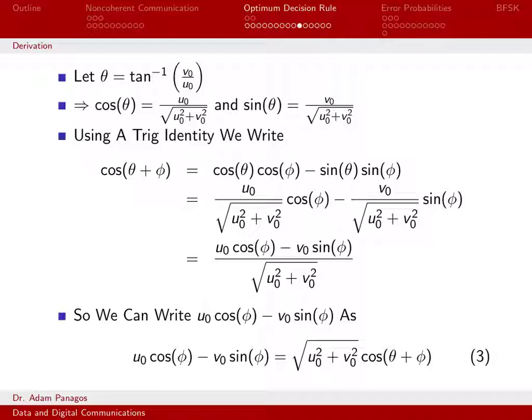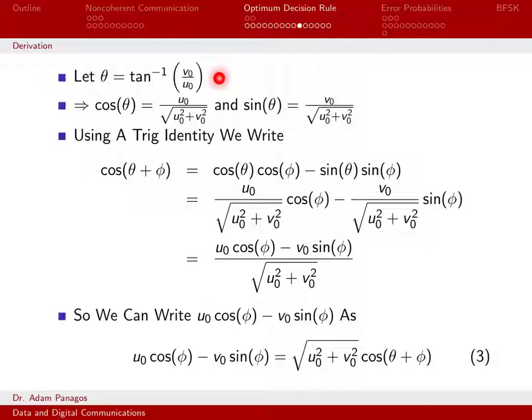Let's introduce some variables. Until you see where this is going, it's not going to be exactly clear why we're introducing these variables or how they're going to help, but they are going to help, and we're going to slowly manipulate this integral into a useful form. The variable we're going to introduce is theta. We're going to call theta equal tan inverse of v0 over u0. v0 and u0 are just numbers, so theta itself is just a number. It's not a random quantity or anything. I'm just changing some variables, and it's not even the variable that I'm integrating against. I'm integrating against phi. So I'm just trying to break this apart into a different form.